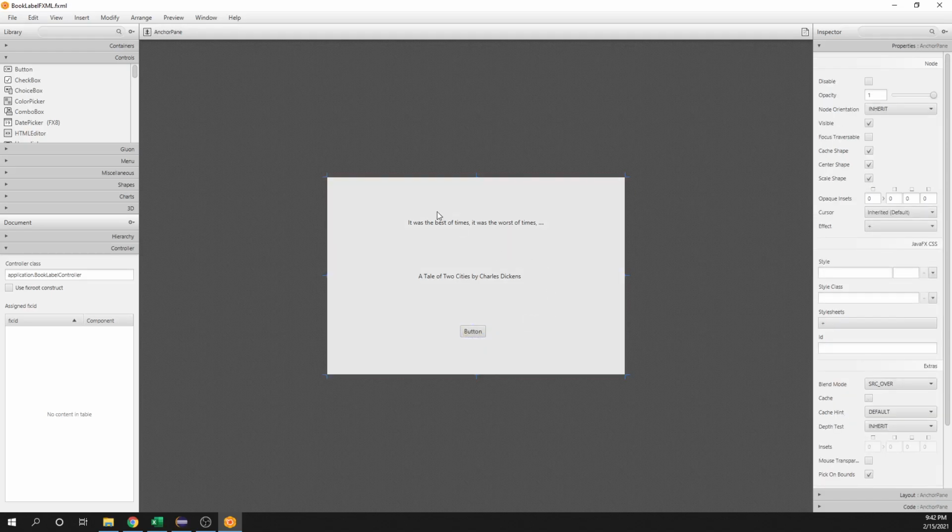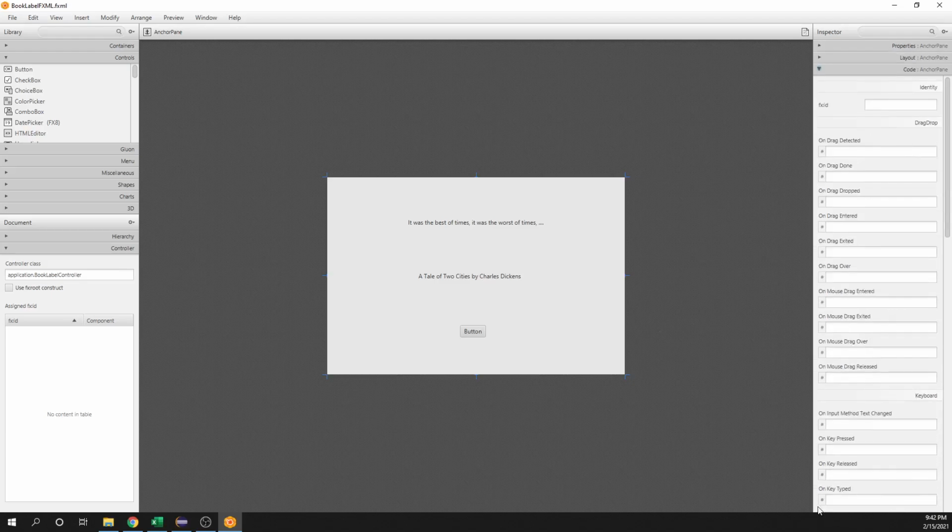Okay, so this label up here at the top, that is not going to change at all. So we don't need to worry about giving that an FX ID or anything like that. So there's really nothing to do with this label right here.